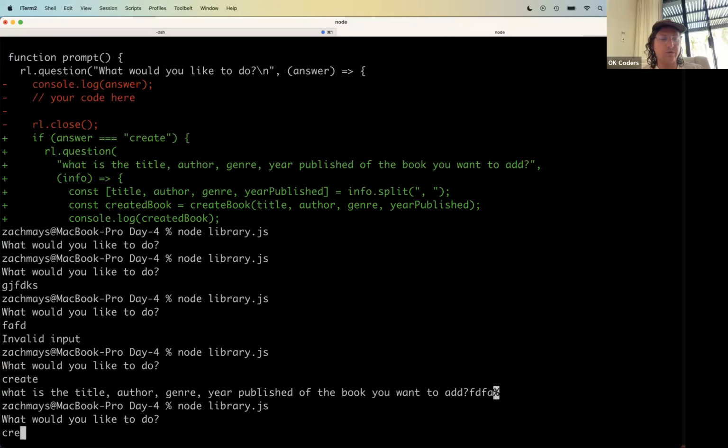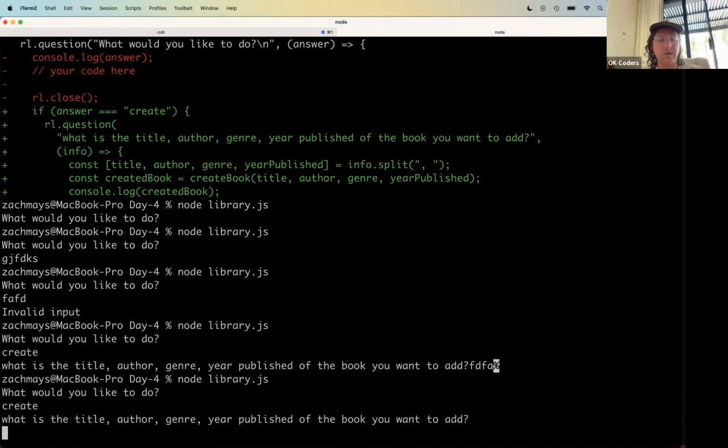All right, so if we want to create, now it's laid out a little bit better where it's on a new line, and we need to give the title. Infinite Jest, David Foster Wallace, fiction.